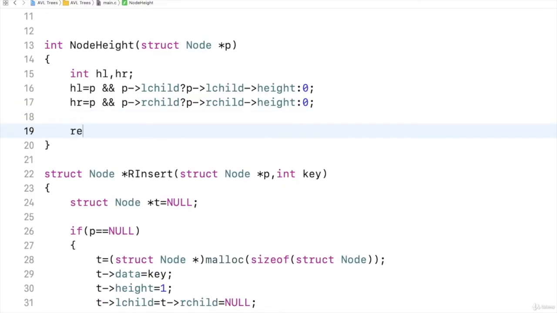Here I will directly write in the return: if HL is greater than HR, then return HL plus 1, otherwise HR plus 1. That's it. I check the height of the left child and the height of the right child, and to the greater one I add 1. I'll show you.